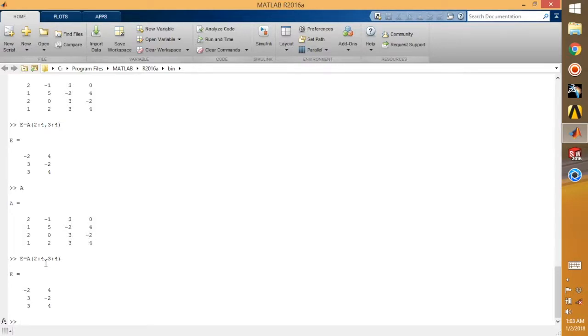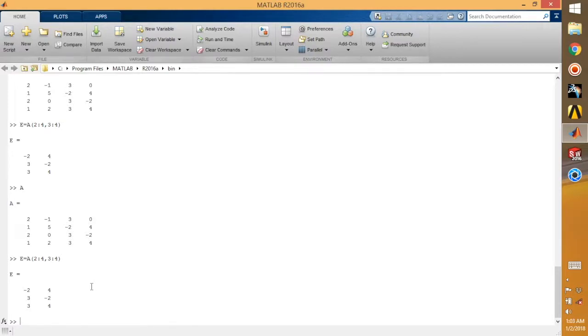This comma indicates the difference between rows and columns. One side is rows and the other side is columns. So 2 to 4 rows from here to here and then 3 to 4 columns means this. Among those two the common part is this one, which is your answer. So like that you can extract from your matrix.